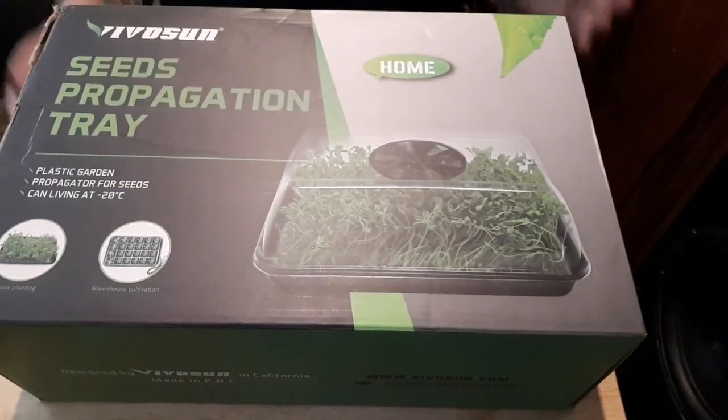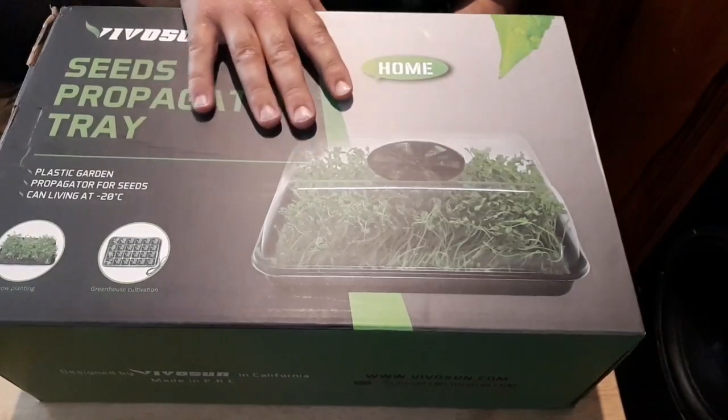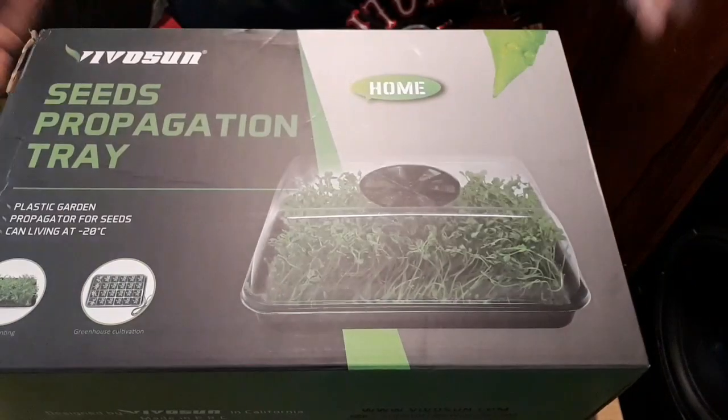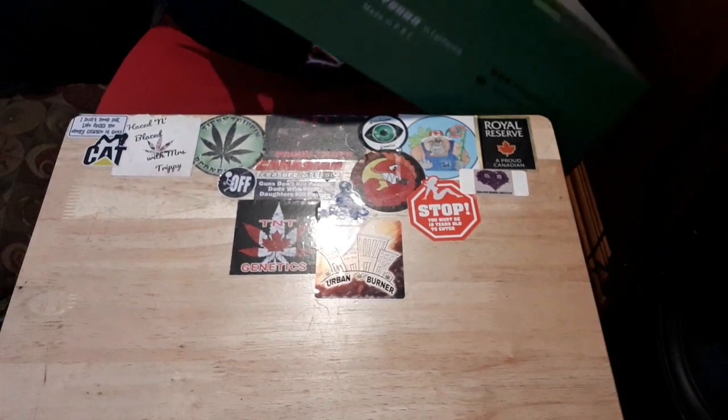I guess they've seen the clones suck, so this shall help. I'm going to angle the camera downwards on the drink table, and you guys are going to see what they sent us. Okay, guys, so as you can see, it's a seed tray. You should have seen that. So you just think, oh, that's just some seed tray. Now, there's a little bit more to that.